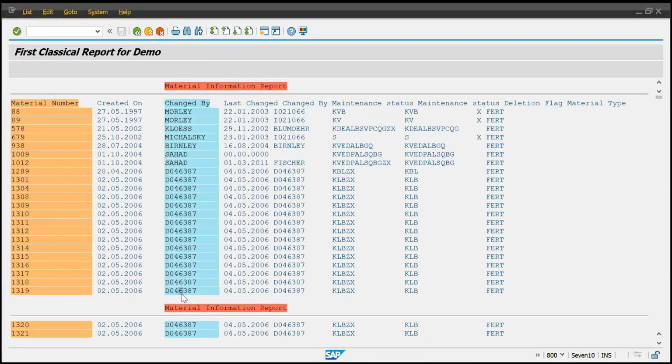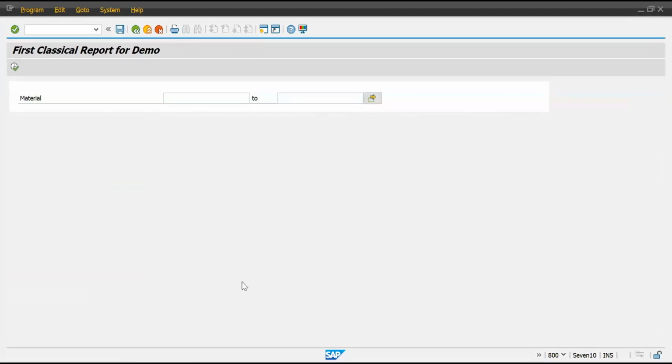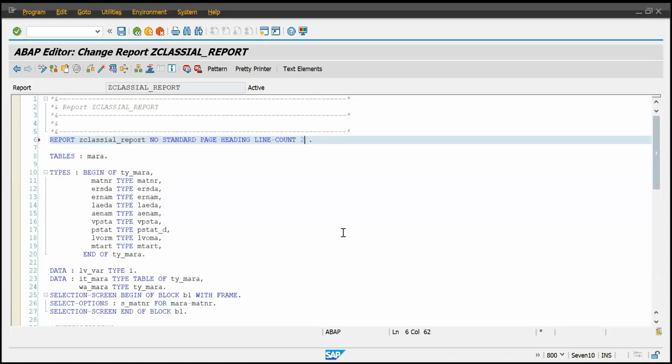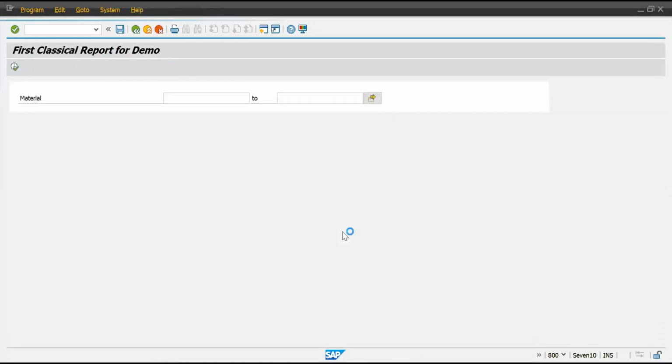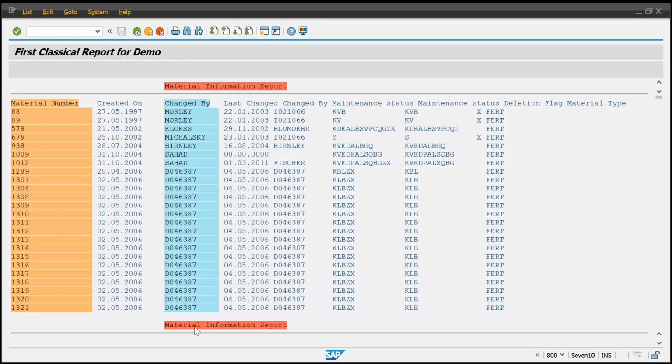Yes, we can use two or three lines more. 27 will be enough, so that we don't see the next page. Okay, still one page is okay. Now it's fine, I guess. So these lines appear here, and then the footer will be available.